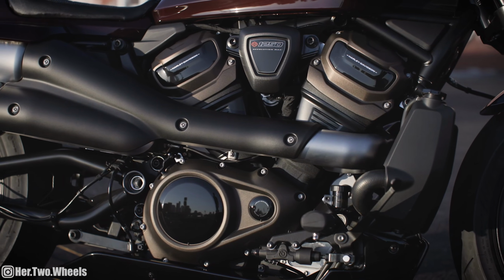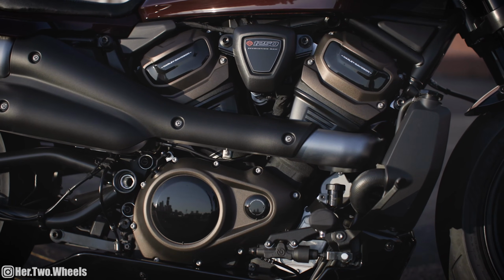The next big burning question is, was it fast? So in case you are unfamiliar, this is Harley-Davidson's brand new Revolution motor. In the Sportster S specifically, this is the 1250T Revolution motor. This was my very first time experiencing this motor from Harley-Davidson. The technology in this engine and in this motorcycle is like nothing I have experienced before.